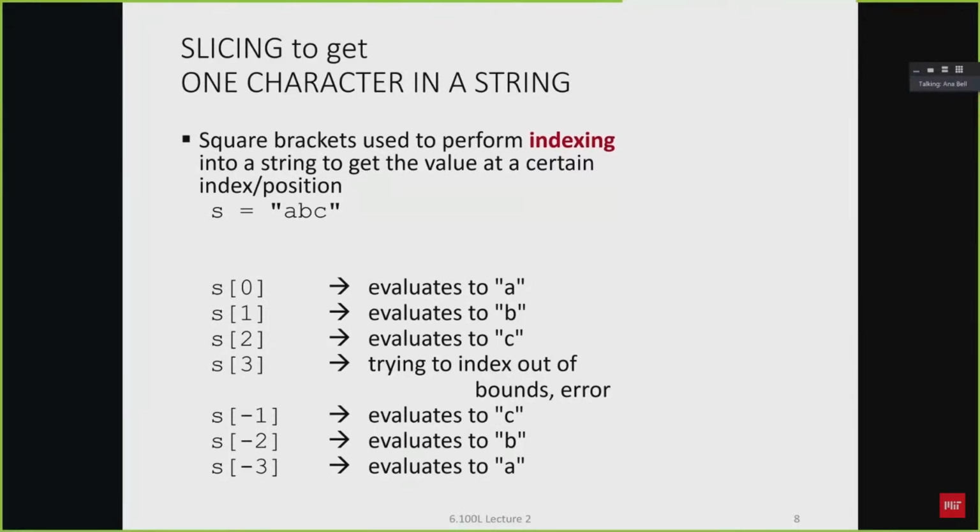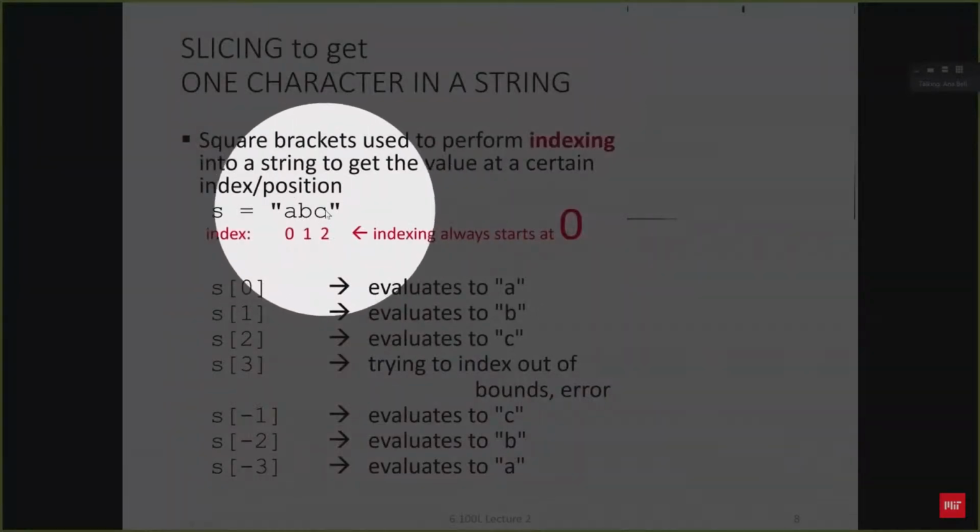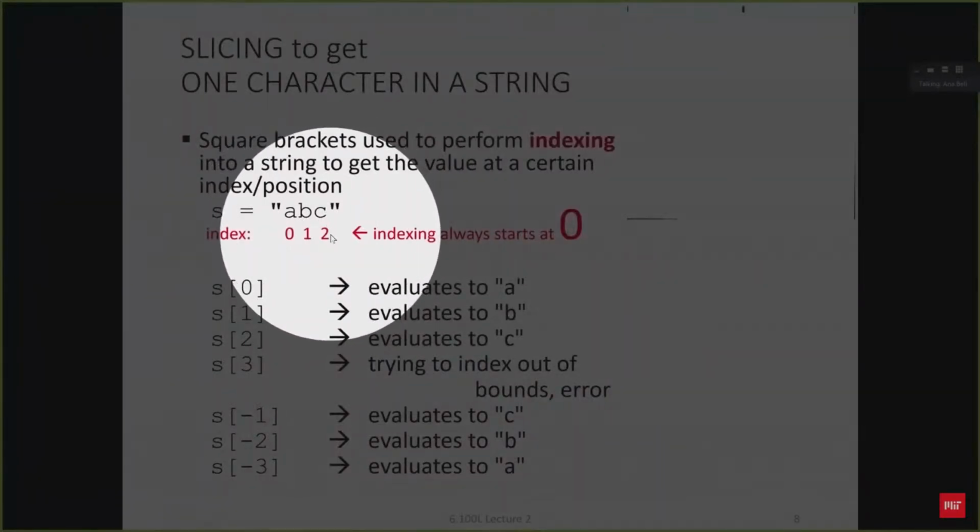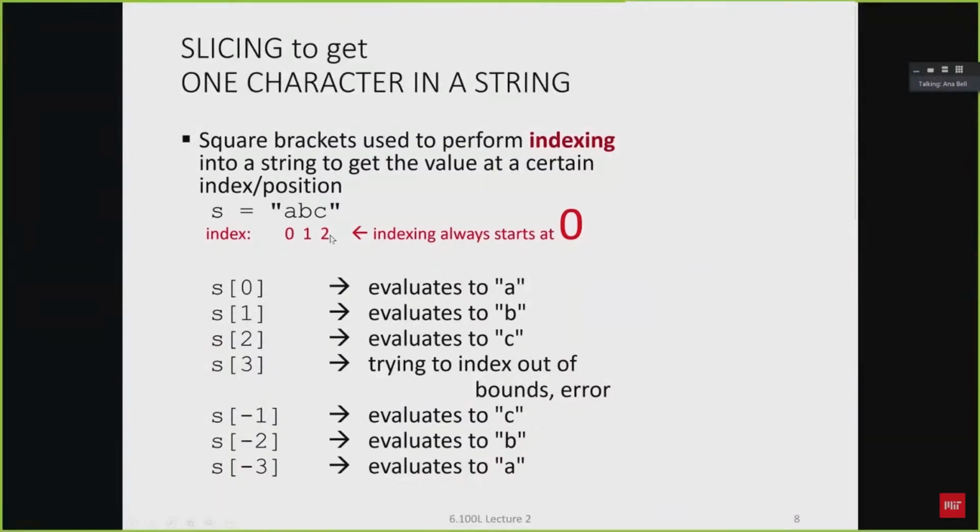Now in Python and modern programming languages, indexing happens from 0. We count from 0 in computer science. What that means is the index of the first character, the index of a, is 0, the index of b is 1, and the index of c is 2. We can say what's the character at the first position, but in computer science speak, we say that's the character at index 0, the character at index 1 is the character at location 2, and so on. So when we're indexing into a string, we're always starting to count from 0.